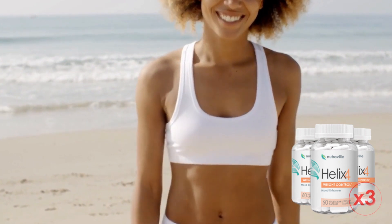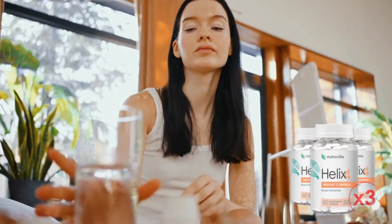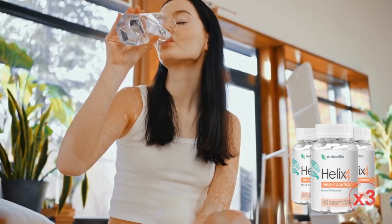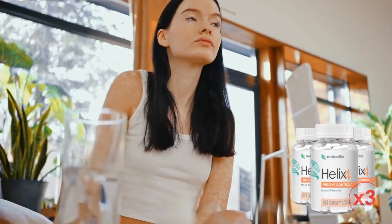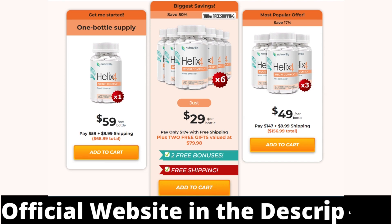The second caveat I want to bring to you is that everybody reacts in a unique way. I'm telling you this so that you are realistic about your treatment and expectations. When you buy your Helix 4, you will receive a bottle, and for the best results you should consume 2 capsules of Helix 4 mixed with water every day at breakfast. If you want to get your bottle right now, just make sure you buy it from the official website, which you can find in the video description — and remember you have a 365-day money-back guarantee.